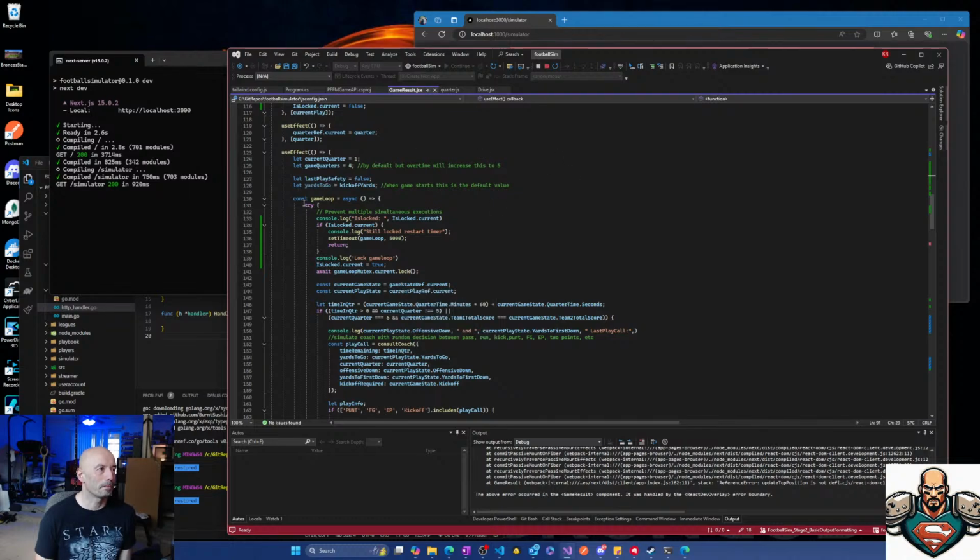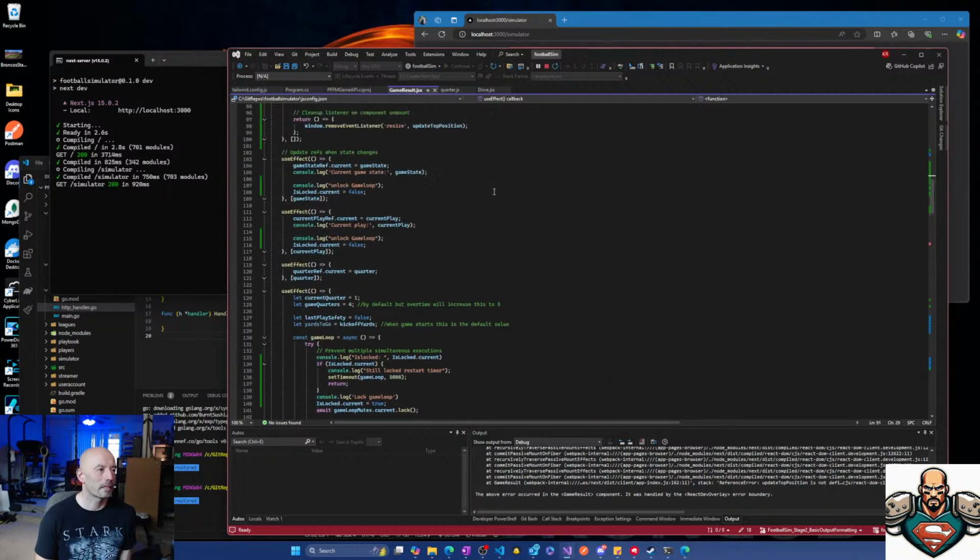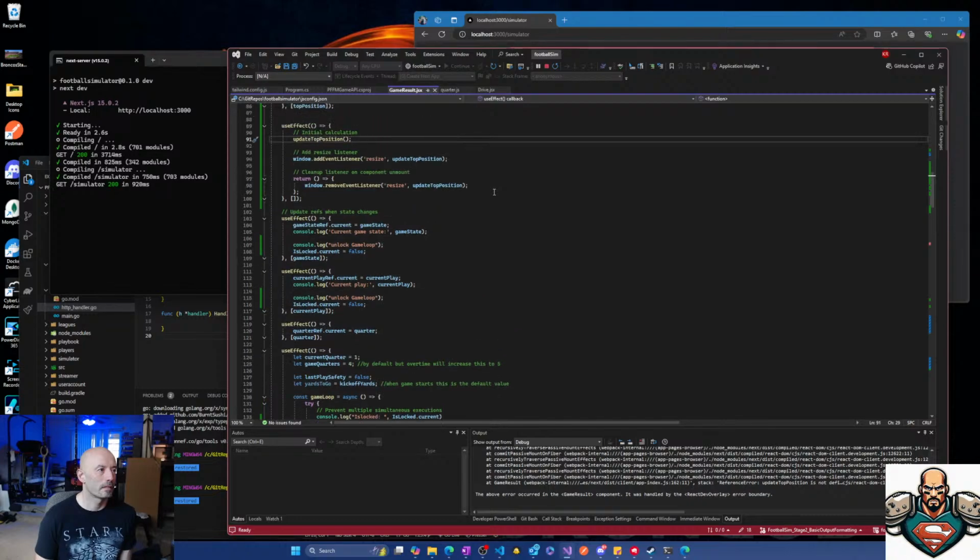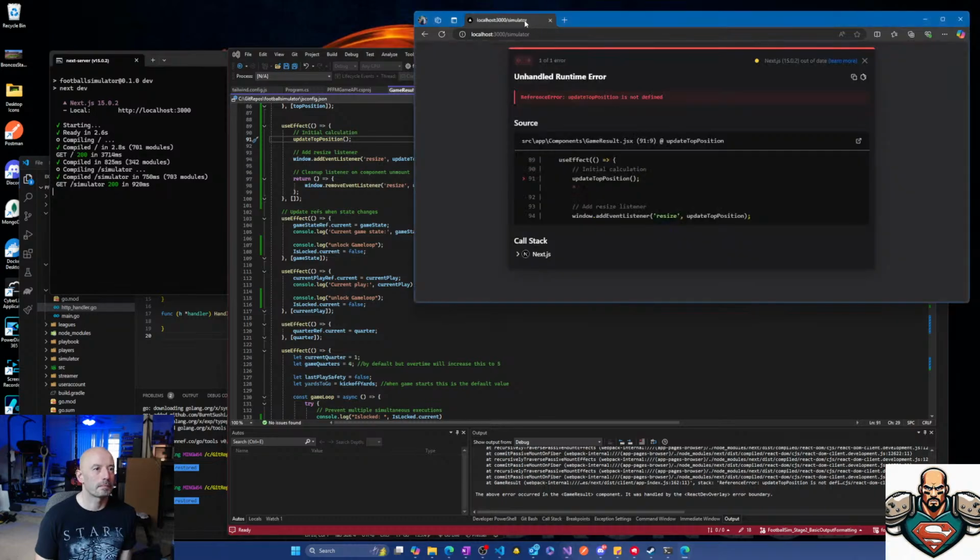So game loop, it's not constant. Constant game loop. So it's complaining about my use effect that says update top position. Oh, because it's not a function at this point.